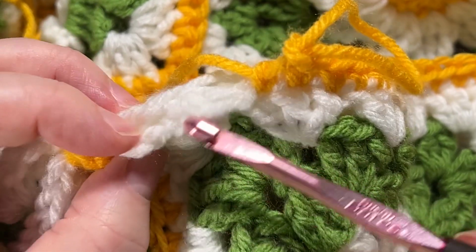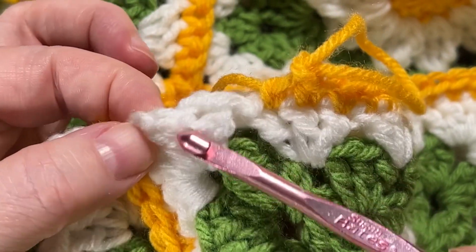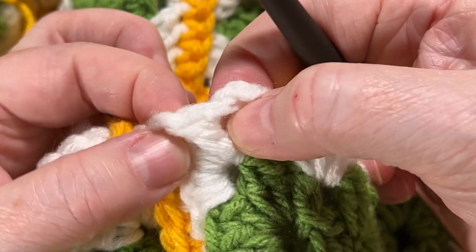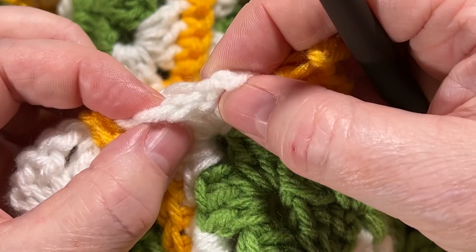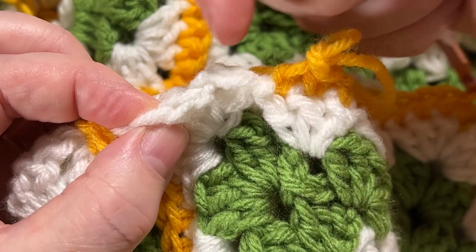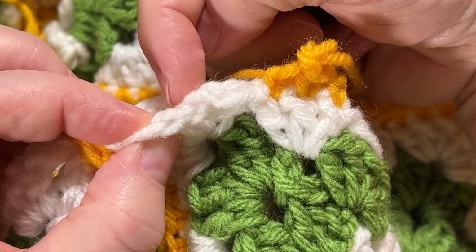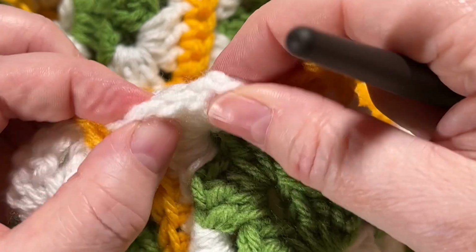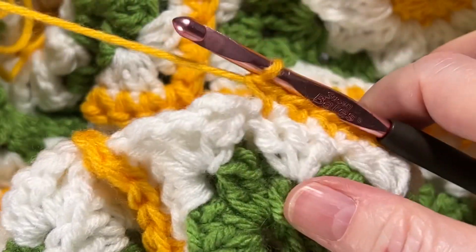The next one, however, should be right around in this area because there's our next double crochet. But if you look at the top, it just looks a little bit odd because of this little knot right here, and where you pulled your yarn down in order to weave it in. So you've made this really funky little area here. It makes it really hard to see. All right, let's move along.